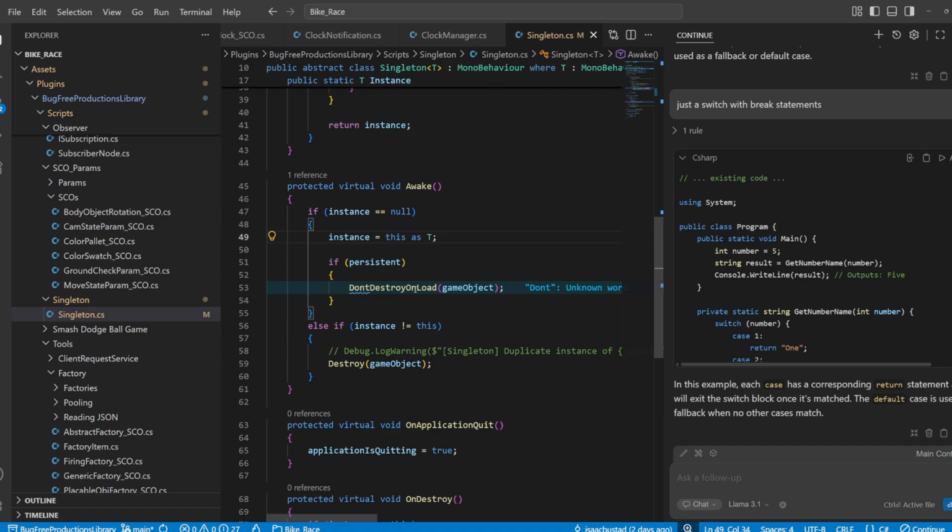And if persistent, DontDestroyOnLoad on the game object. If we marked it persistent, it will add itself to DontDestroyOnLoad, and it will continue between scenes.